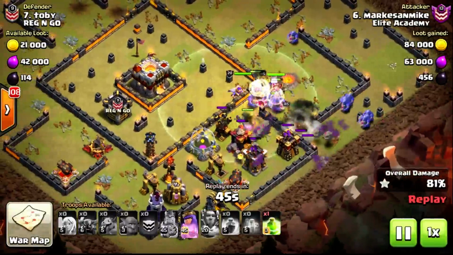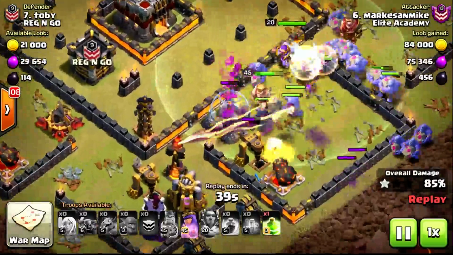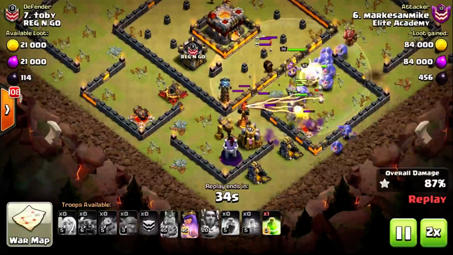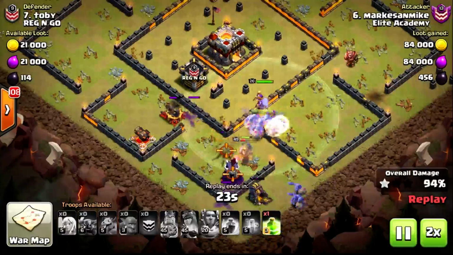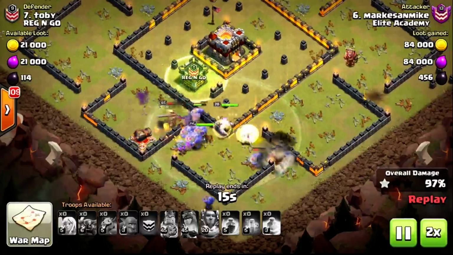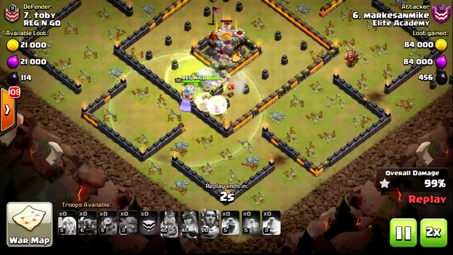So, as you can see, mass bowlers still moving in. He's got this one cannon and Expo alive over there, but he's got a full health P.E.K.K.A up front with some healers shooting it and things of that nature. But here comes the Inferno Tower. We're just going to speed this up just because it's real simple. It's just the bowlers sweeping through with the heroes and just taking out the rest of this base. So he hits his Queen ability right there. He's going to go ahead, take out the Expo, take out the cannon, move on to that clan castle, and eventually take out that town hall using his jump spell perfectly.